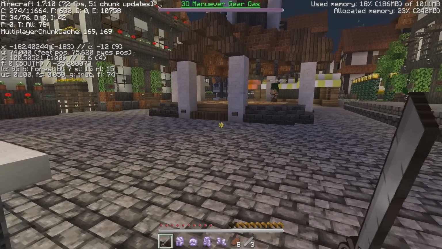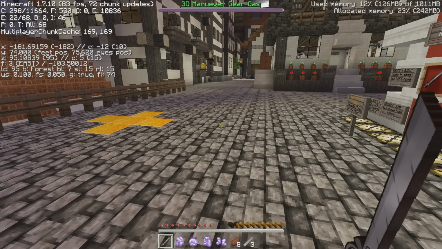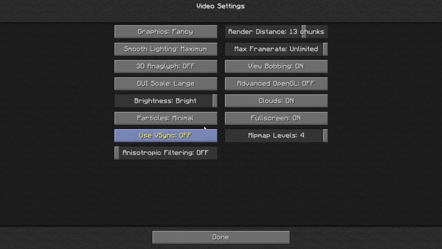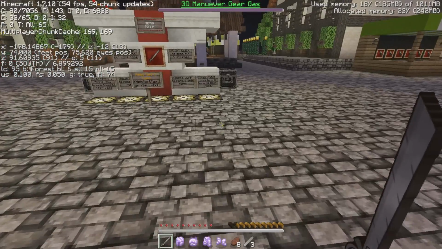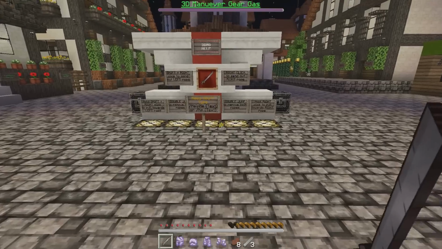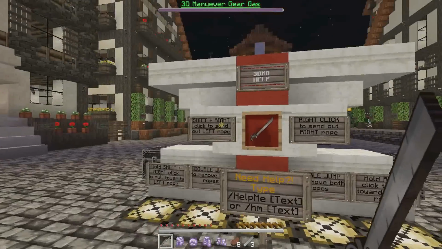So I'm looking at my frame rate and it seems spawn has a lot of stuff and it's dropping my frame rate drastically. So let's see if I can change that. I already changed the particles to minimal. What else can I do? I'll change the render distance down to like 10. Maybe that'll boost up my performance. It did a little. Not really. Whatever. We'll see how things go if we leave this area, but let's just go ahead and start.